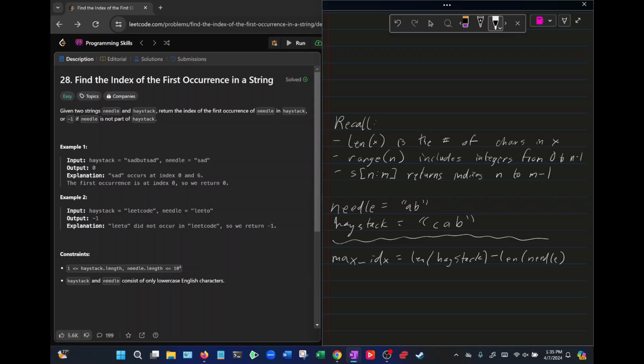Okay, so we want to loop through every possible index that could be the start of needle. And so obviously we want to start at 0 because that's the first possible index.